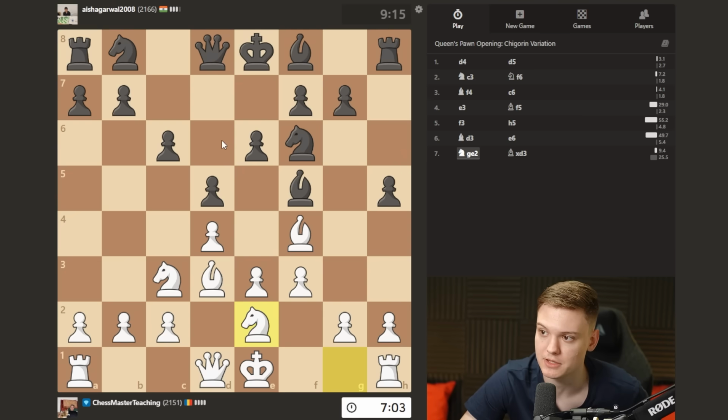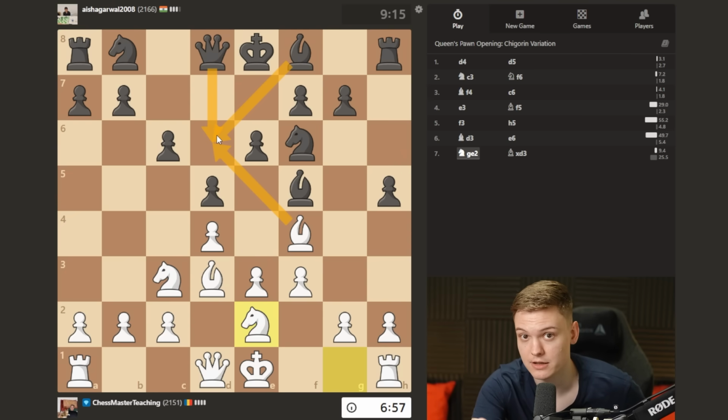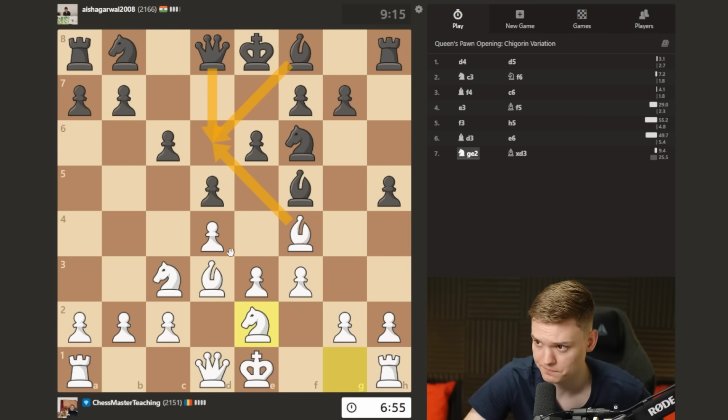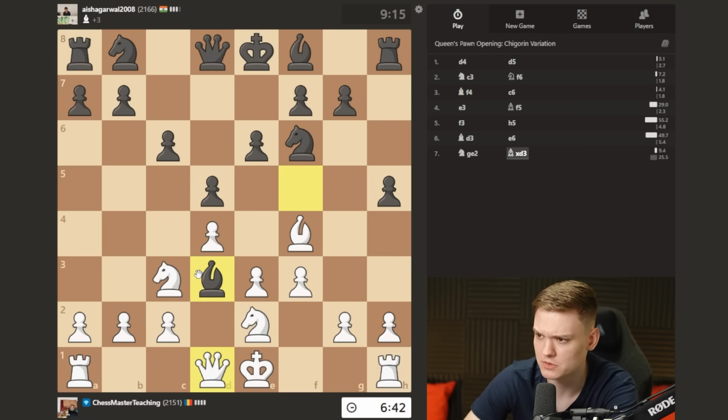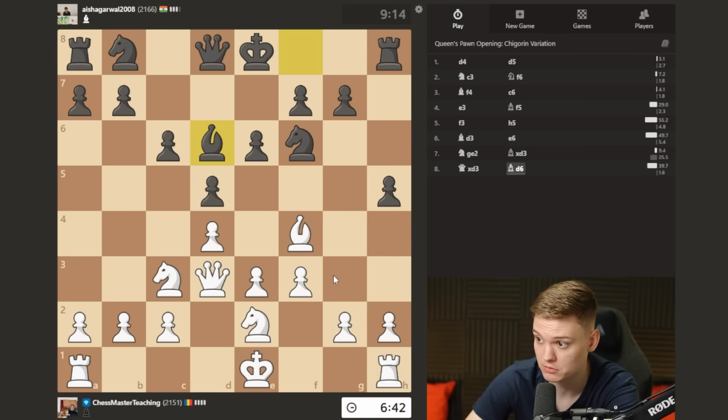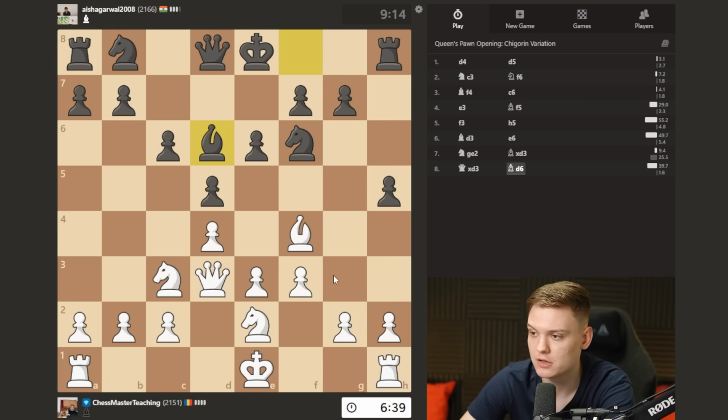The whole idea being that if he takes with the queen, I've seen many people lose like that immediately. You can go e4, whether black takes or not, and then when the bishop goes back, you will have the e5 idea, working these two pieces, winning immediately. But he took, so he's not going to be vulnerable to that. I'm going to take with the queen because I want to castle long. And yeah, bishop d6 is played.